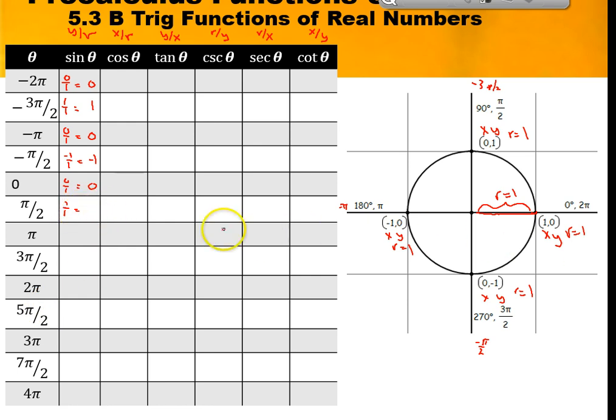That was weird. Okay, so 1 over 1, which is 1. And then pi is going to be y over r, so 0 over 1, which is going to be 0. Okay, so now, hopefully you can see a pattern. It looks like it's 0 every other one, and then it's 1 or negative 1. So we had positive 1, so this one should be negative 1. But if we double check it, 3 pi over 2 is right here. And that's y over r, so negative 1 over 1, which is going to give us negative 1.